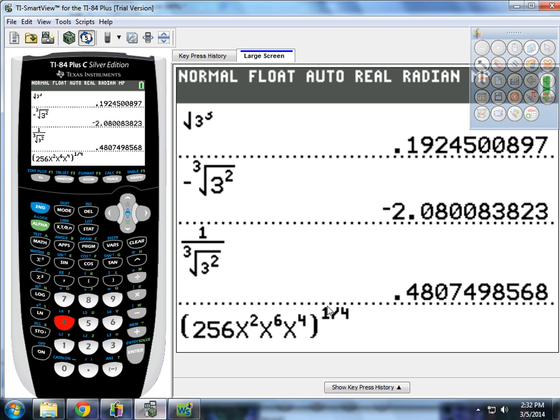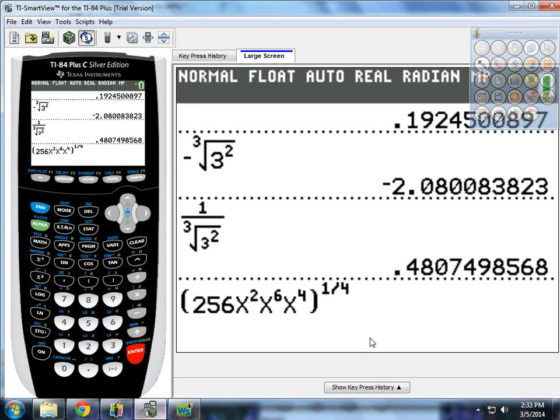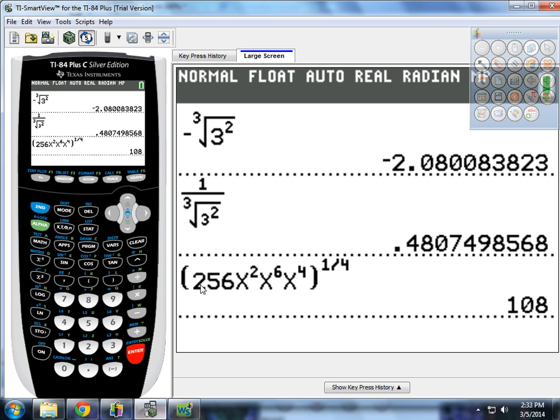All right, if you'd like to do a fraction thingy there, that's fine. It doesn't matter. All right, so I got 108. And remember, right now our calculator thinks that x is 3, so it's technically plugging in 3 for all of that. All right, so now we're going to go through here.